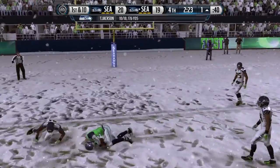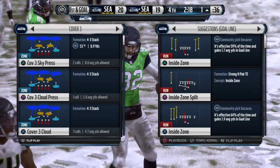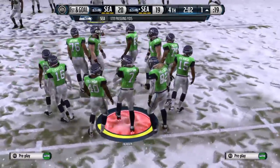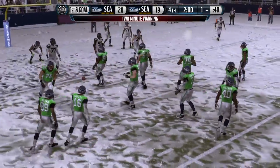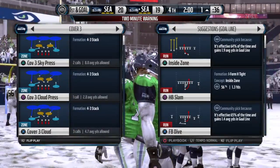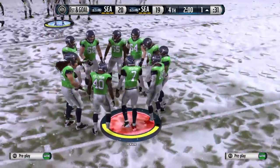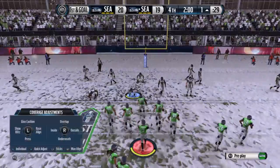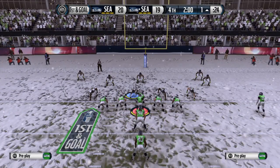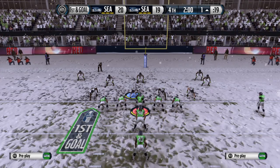Luke Wilson has the catch. The old-fashioned way of picking up big yardage is running the fly route on the outside. Show the speed of the receiver and the strength of the quarterback's arm. What a nice completion. 2 minutes to go before this one's in the books. Now on 1st down, every snap crucial the rest of the way. Just about 2 minutes to go, and the defense knows it needs to make one last stop to end it.